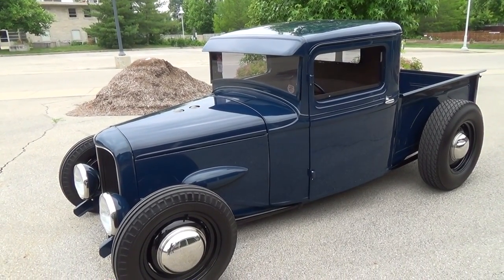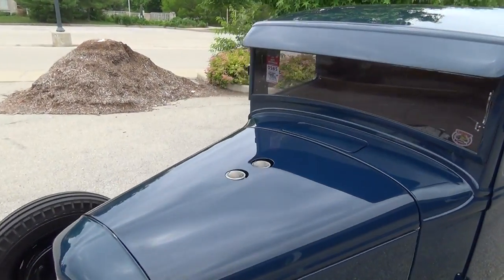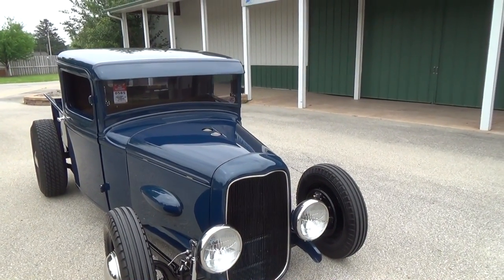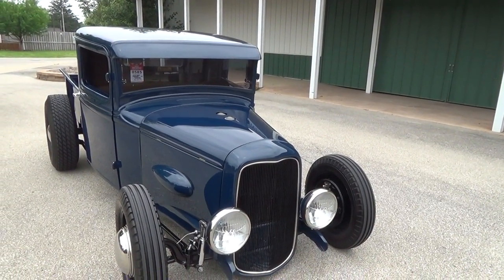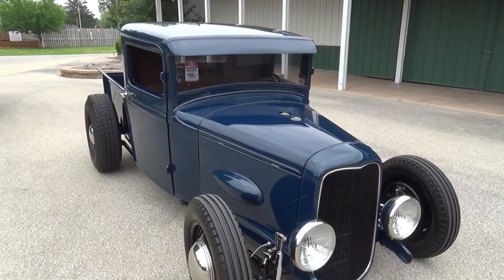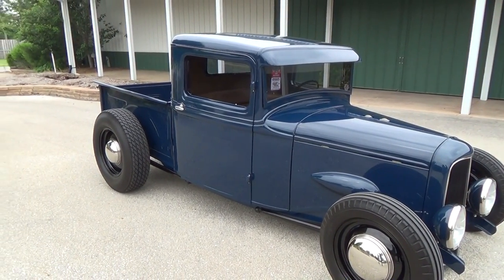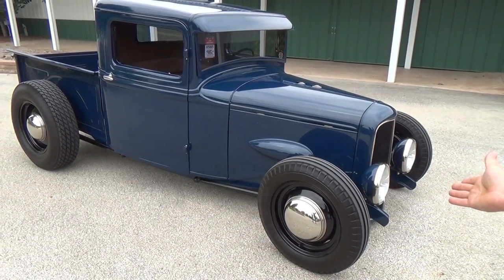What kind of transmission is that? It's a 1949 Mercury transmission. I looked up and found the motor and transmission, and that's what got me started on the whole Mercury truck — it was going to be just a little show beater, and before I knew it, it evolved into a pretty nice little truck. The whole truck is basically all Ford, Mercury, or Lincoln — there are maybe four bought parts on the whole truck: shocks, a spring perch, brake lines. Other than that, it's all Ford, Mercury, or Lincoln.